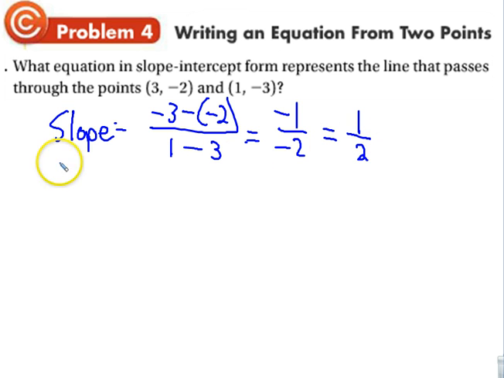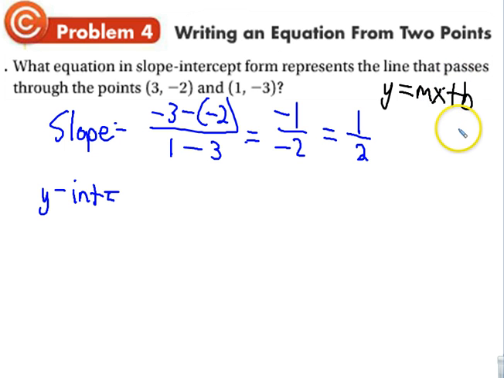Okay. Now I need to find the y-intercept. Because I can find the slope pretty easily, but I can't find the y-intercept. Notice none of my points have a 0 in the first term, in the x value. So what I have to do is look at what I have. Let me show this to you. y equals mx plus b. Okay? I know m. I just found it.